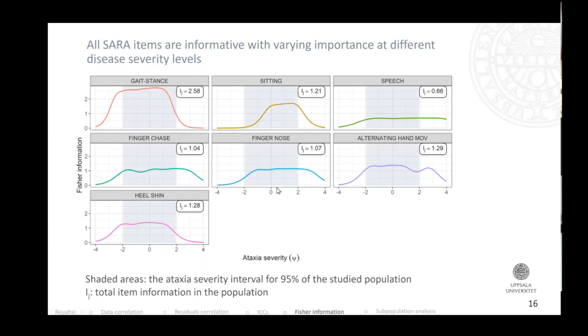And what we can see is that gait and stance is the most contributing component here. The shaded area here is where most patients are. So we can see that it can capture well even in the area where the patients are more healthy than the typical patients in the ARCA registry, which is a good thing if you want to capture early deterioration of the disease. Whereas sitting, you can see, is the opposite. It's not at all informative for early disease, but it's quite good at the late stage. And that's a complementary component.